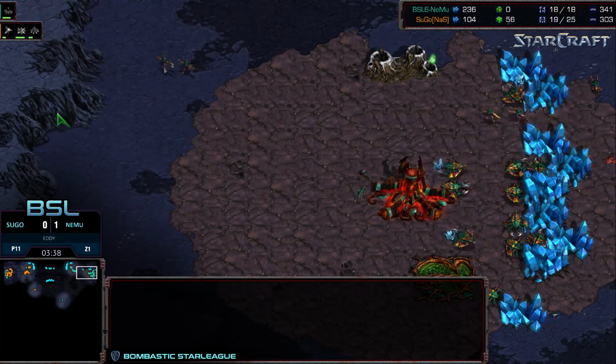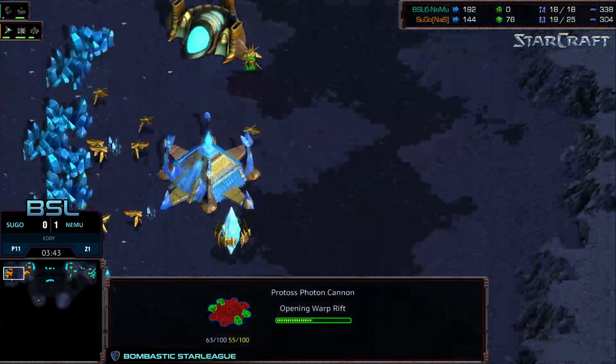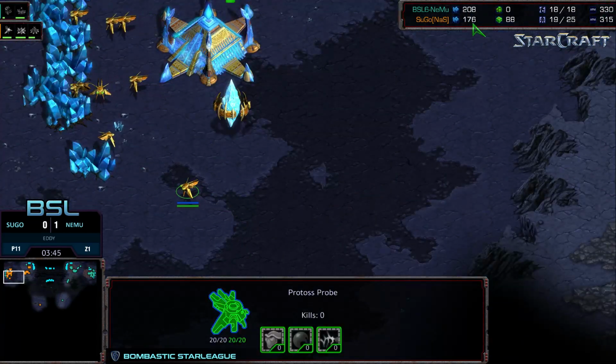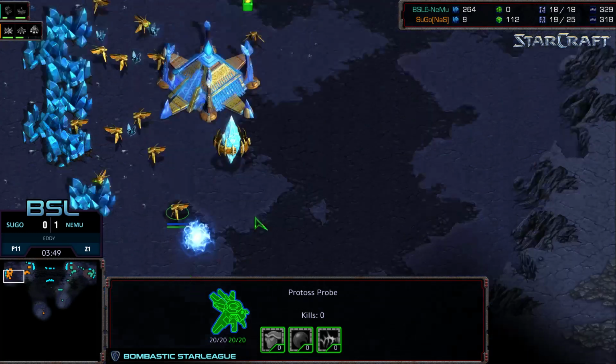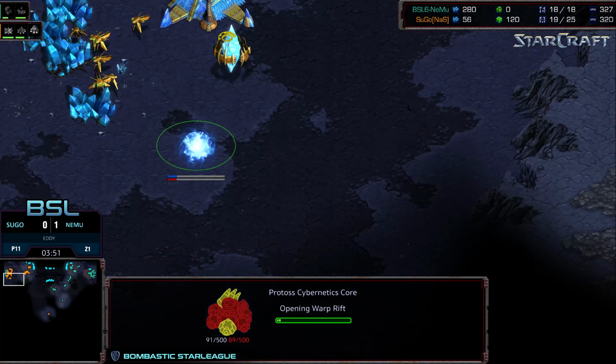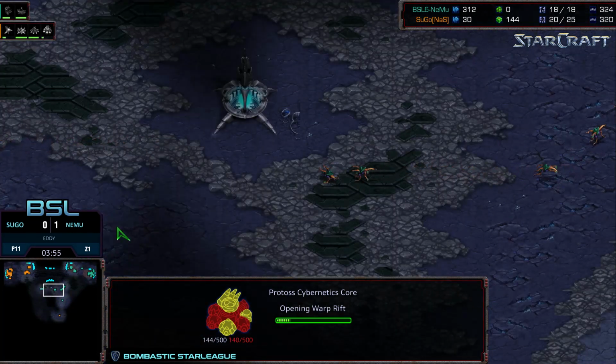So this harassment from SuGo really did nothing for him. And also, this Protoss made a lot of lings. This is a little bit scary now for SuGo. Yeah, it's so important for Protoss to know what Zerg is doing because they have so many all-ins. And because of that, he lost the probe, not just the zealot. Now he's got to send out a second one. And he's missing all the lings.